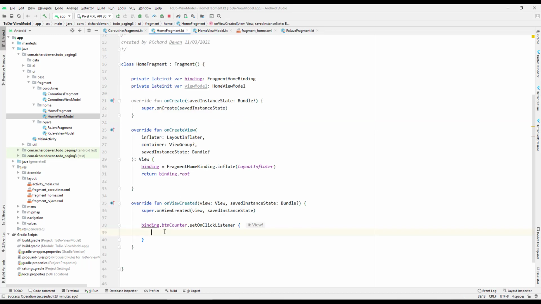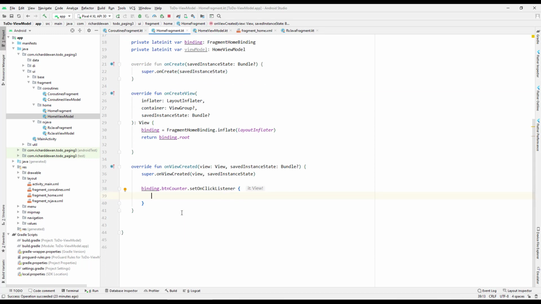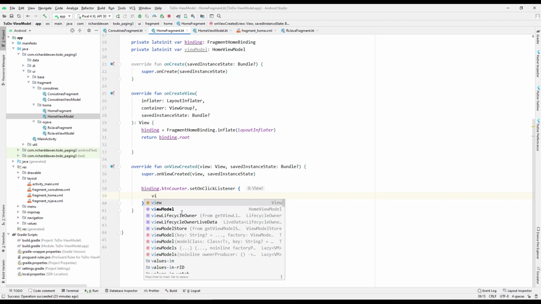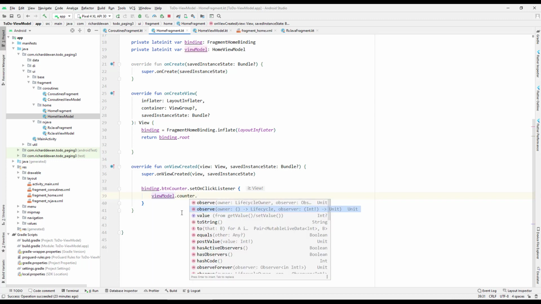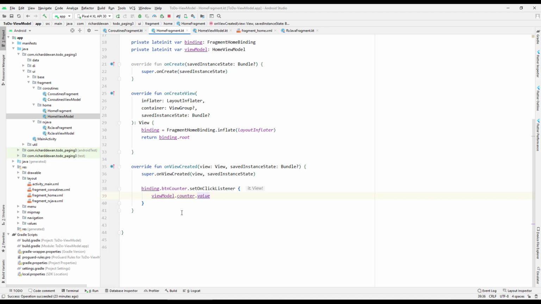Let's go back over here, and I'll say viewModel.counter.value, and I need to increment that one by 1.